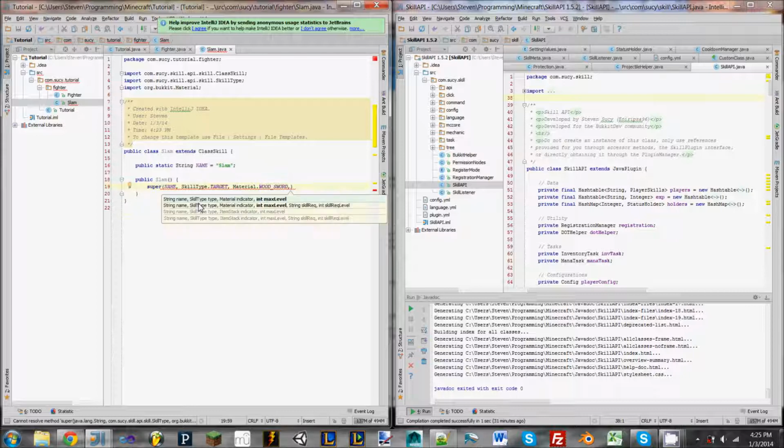Alright, and the last required parameter is the max level of the skill, so how high you can raise it. For this, let's leave it at a value like 5, so you can raise it 5 times.